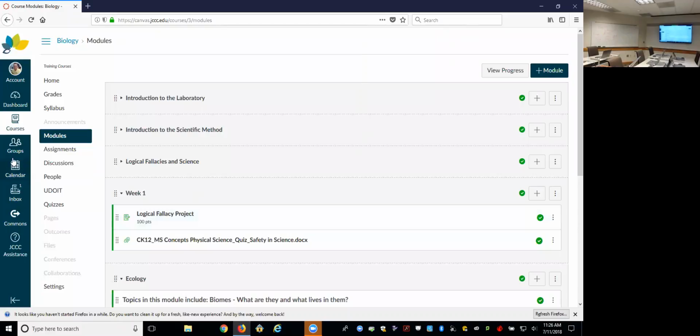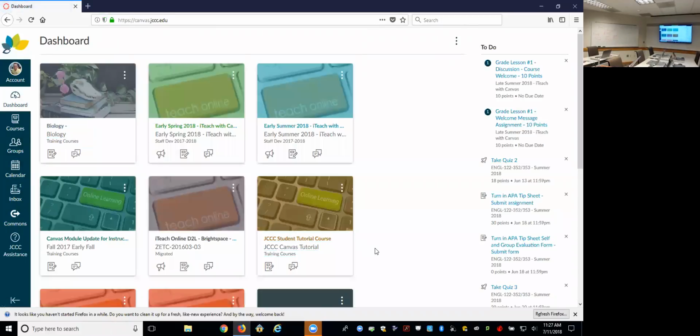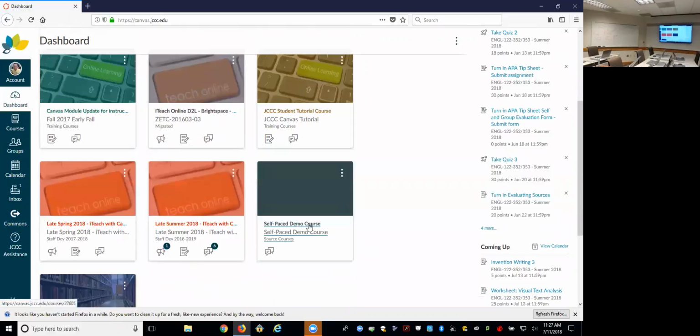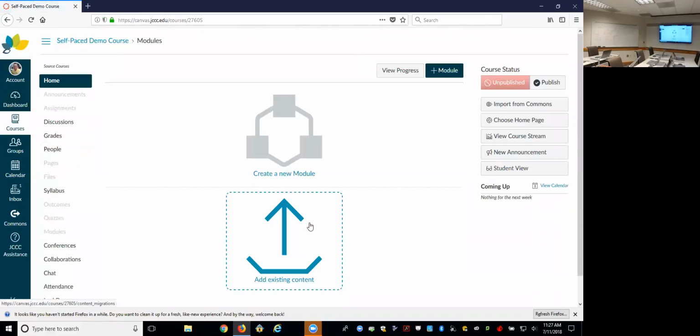Let's go over and find a blank course. I also want to show you what we start with, because this was one that we migrated over. If I go in here to a blank course, this is a pretty good indication that there's nothing there. It's saying create modules. Modules are like folders.